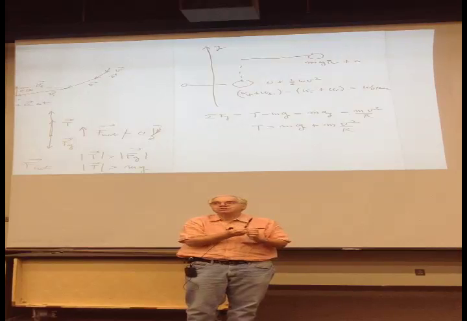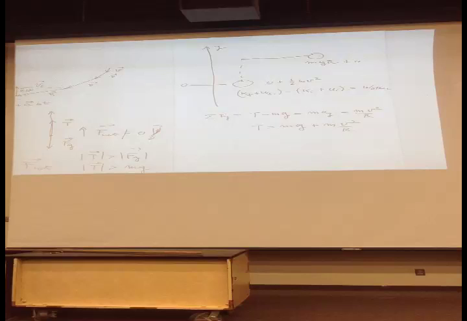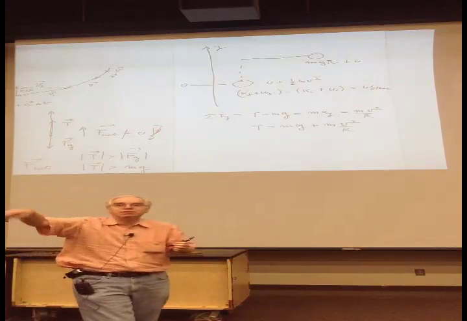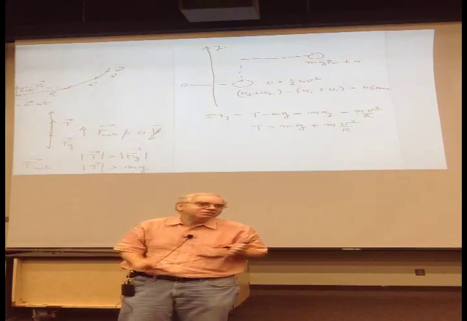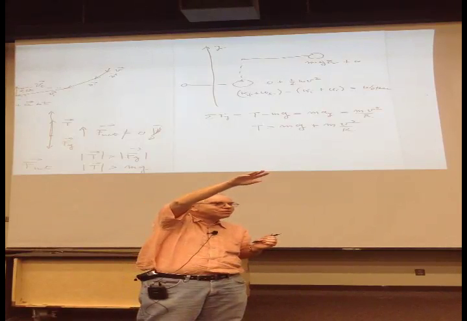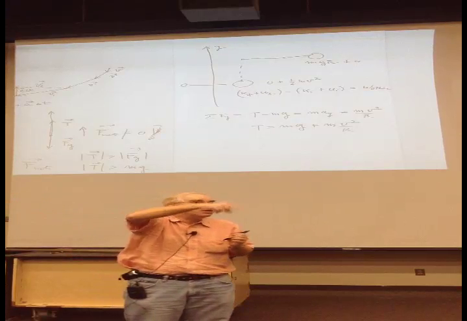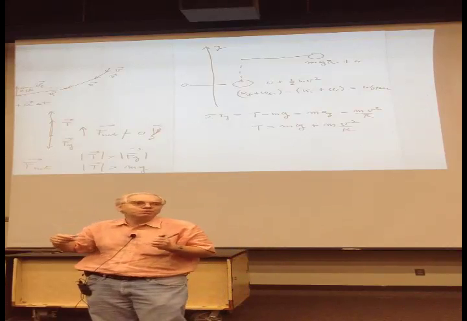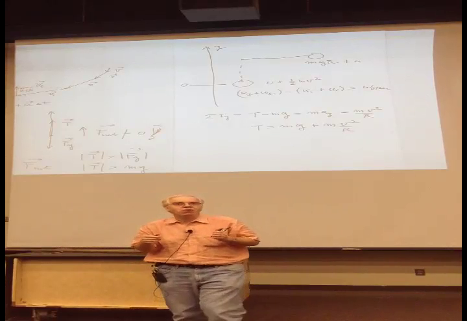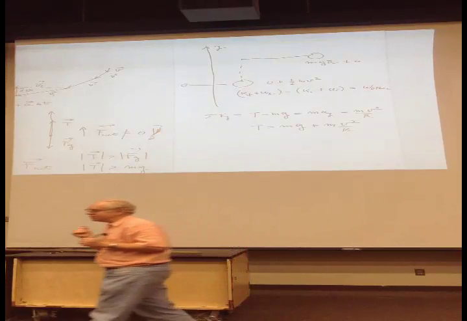And so the tension force does not do work, and that's the same thing you do in a roller coaster with the normal force. The normal force is acting all the time, but you ignore it. You say kinetic plus potential at the top of the roller coaster is equal to kinetic plus potential at any other point. And you have a normal force that is doing a lot. If you go to a roller coaster, you feel the normal force doing crazy things on you. But that never does any work because it's always perpendicular to the direction of motion.